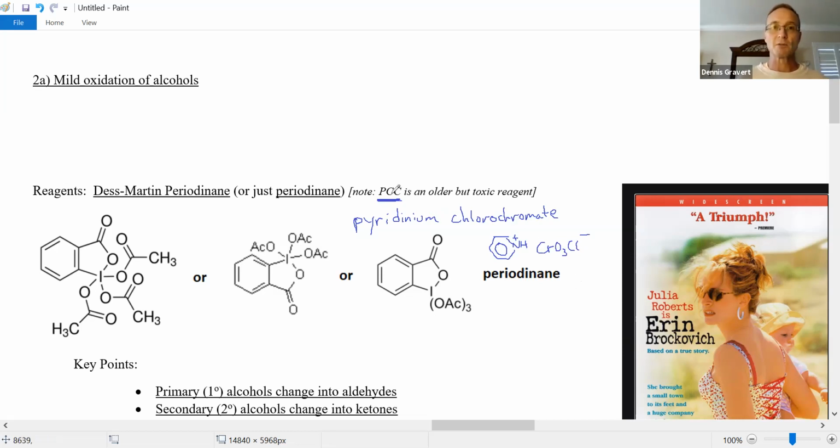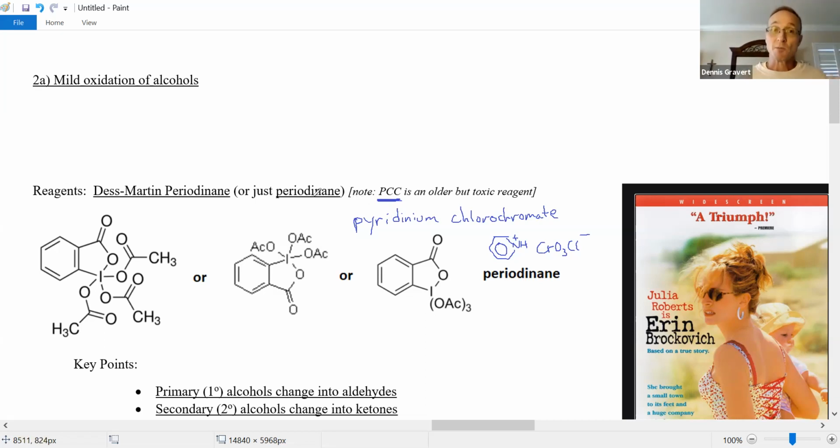Anyways, too much about that old reagent. We're going to avoid using that. However, not every student had myself during first semester of organic chemistry. And if in your organic chemistry you were taught PCC and how to use it, I will permit you to continue to use that in the notes, theoretically, but not in lab, right? We're going to phase out the use of this reagent.